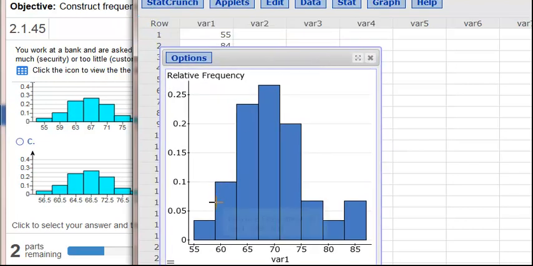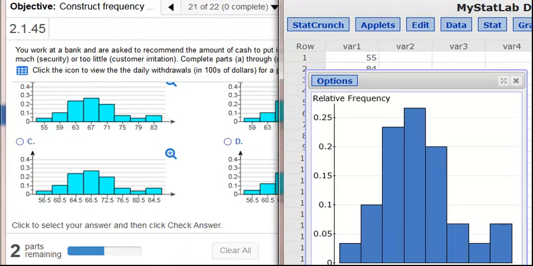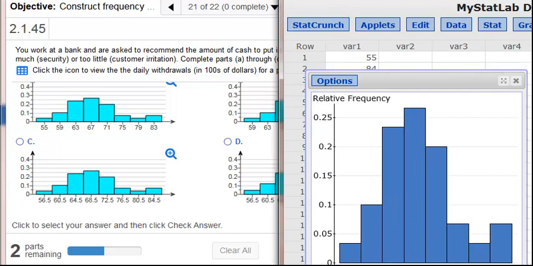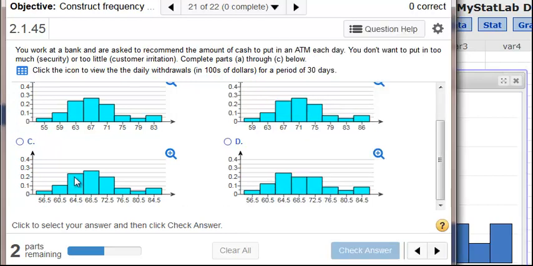We can see it starts off low and kind of has a peak, and then down it goes and gets a little bit high again at the end. We notice that the very left-hand endpoint there is 55, so that automatically rules out the first choice in our answer set because that puts 55 as the midpoint, and that's definitely not what's going on in our data set. And if we look at the shapes of some of these others, well, this has the right shape over here, the second choice, but again, the midpoint there is 59, and that doesn't quite look like our data set. So I'm going to choose answer choice C.